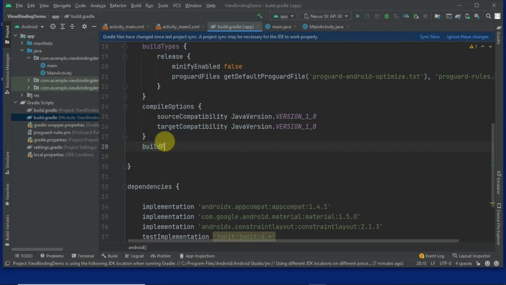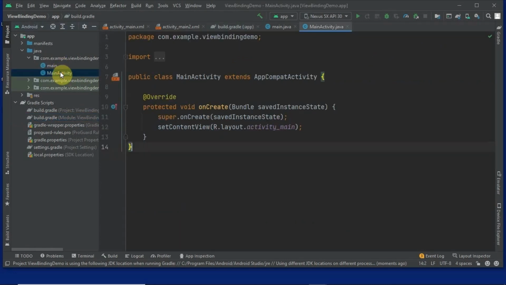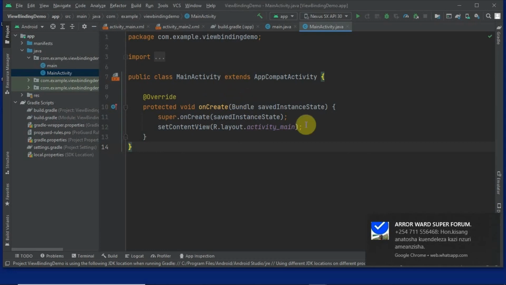Now it will be build features, viewBinding true. Yeah, that is it. Okay, then you sync now. Yep, we're good to go.